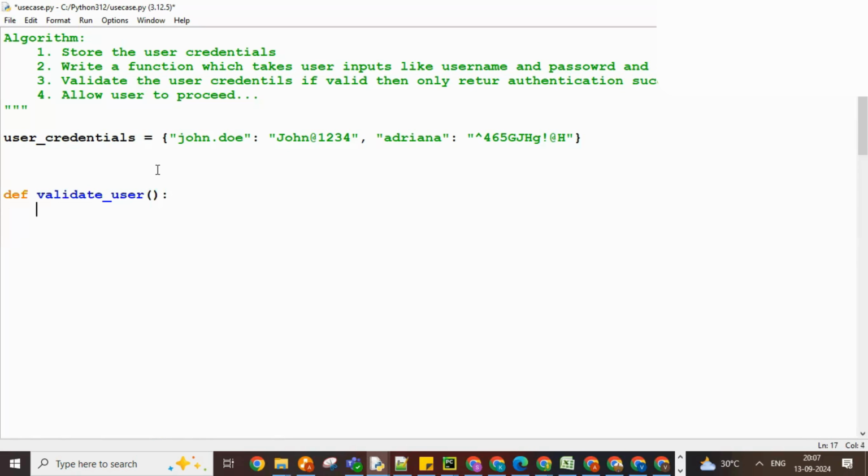So inside this function, I'll take username, like this, username equal to input, enter username, and password p equal to, you can type down password, guys. Okay.